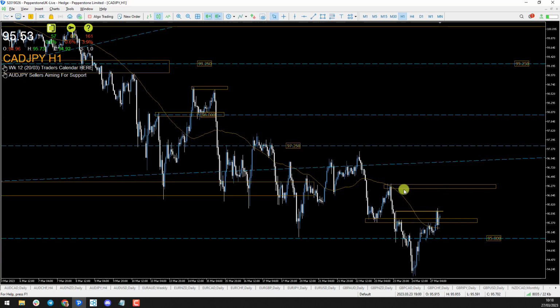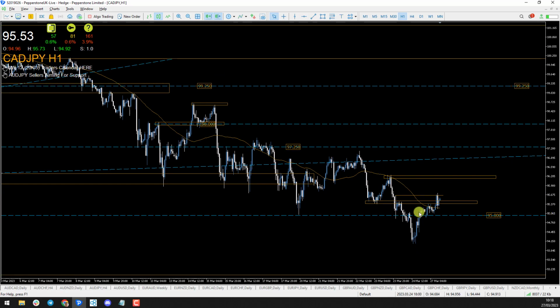So something to consider when you're looking at CAD yen is the potential for price to break lower. So I would say conservative entries, look for price to continue down and trade with the momentum of the market. Aggressive entries are going to be this 96 or even the 96.25 area where you got those previous resistance highs. Again, you can look at your ATRs over here to see where your stop placement should be. Looking for price to continue down there for CAD yen.